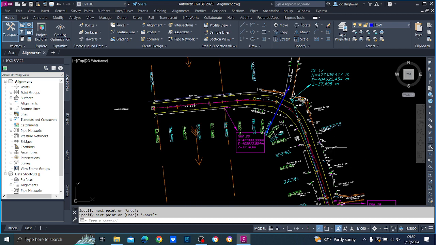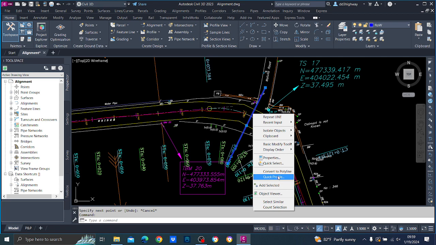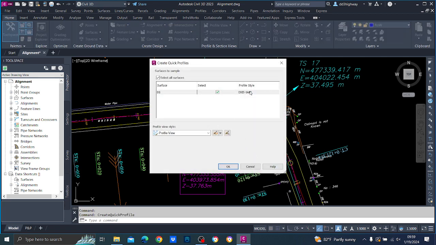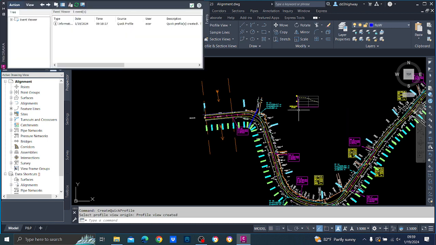Then you can create a profile here. You select this one, right click, quick profile. Here EG profile style existing, profile view style 1000 UM. Now in your case you will have to put RDL. Okay, and then I am going to draw it.